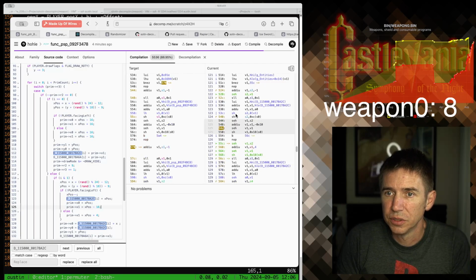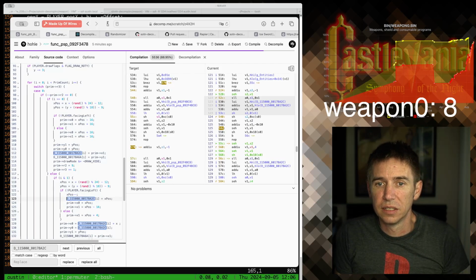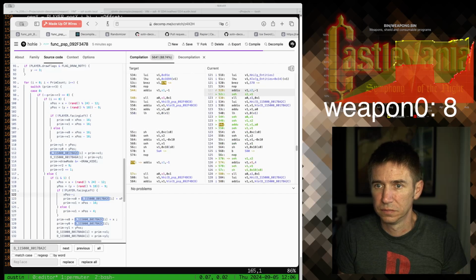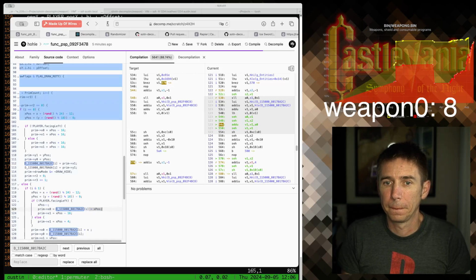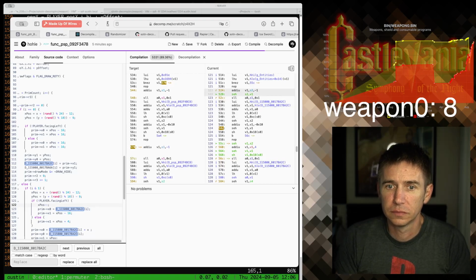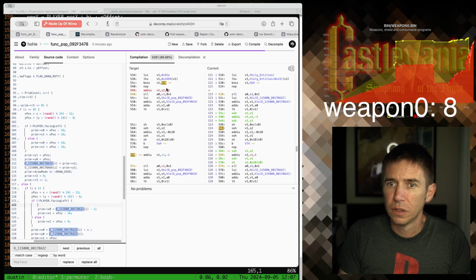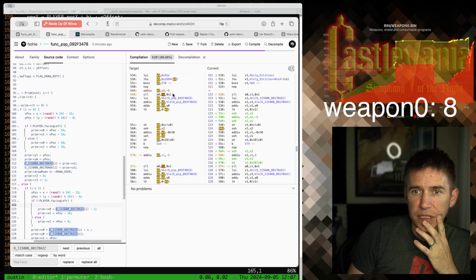So we still have a sign extension issue on line 123. It looks like it isn't storing this value, it's loading this value. So this isn't quite right yet. This is better. Let's look at what V1 is here. V1 is the result of facing left at this point.